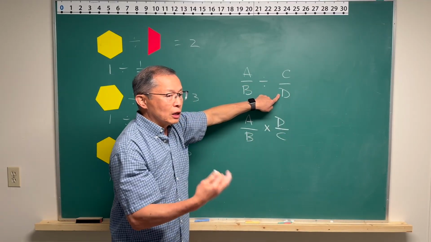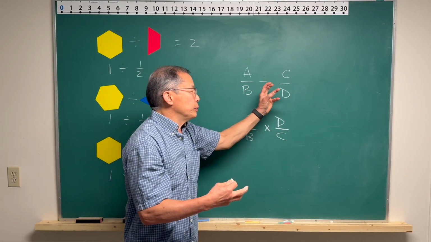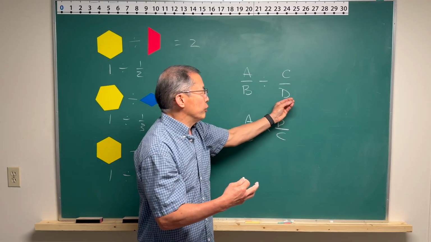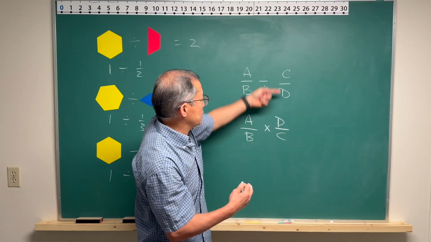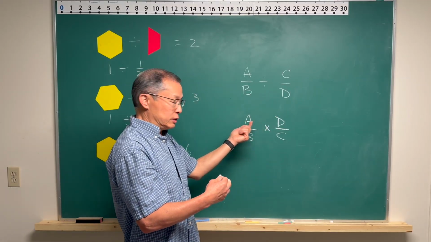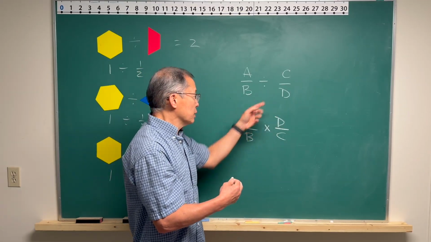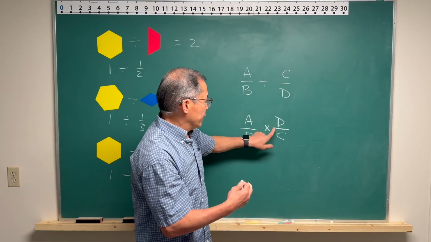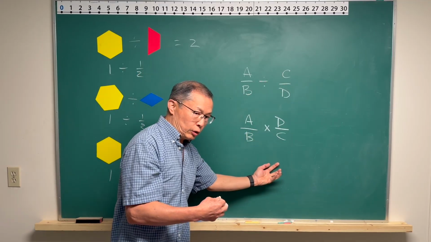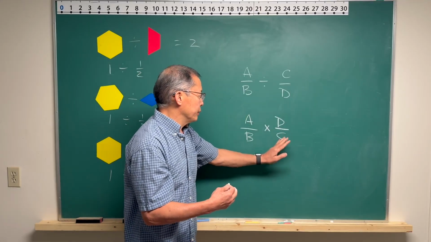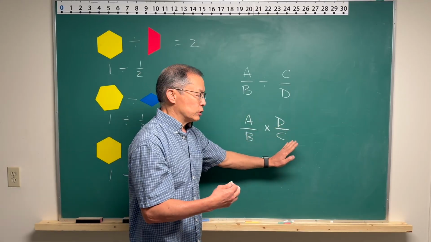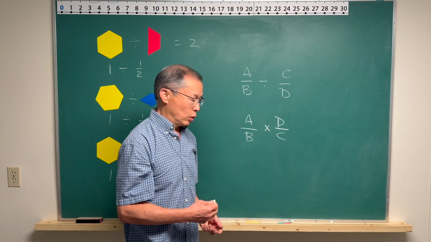We know that as this number is getting bigger, the fraction piece is getting smaller, so it fits into the whole more times. So that's why this number ends up on top multiplying. As it gets smaller, it's fitting in more times. And as this piece is getting bigger, it fits in fewer times, it goes into the bottom. That's why keep, change, flip, or multiply by the reciprocal, that's why that rule works.